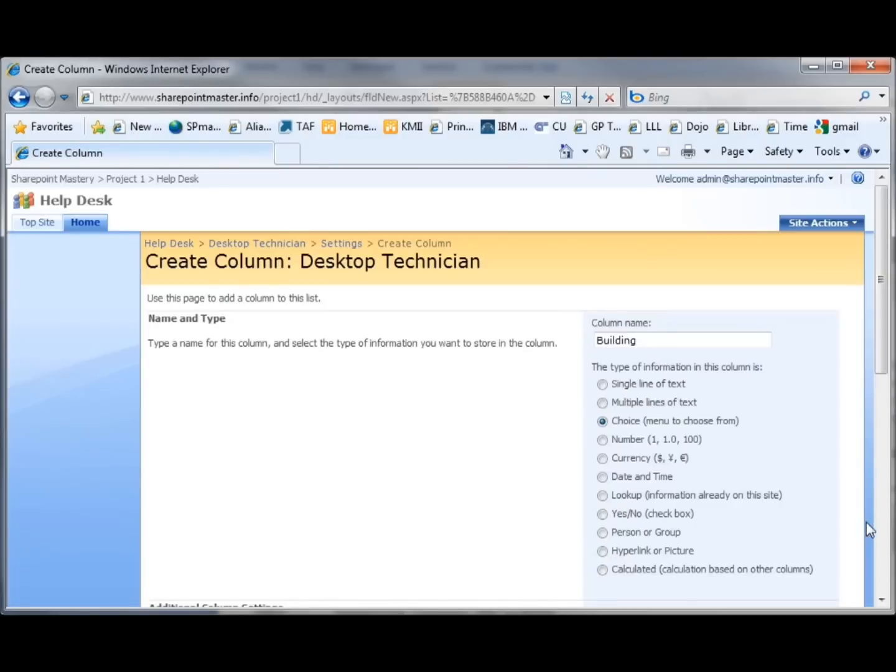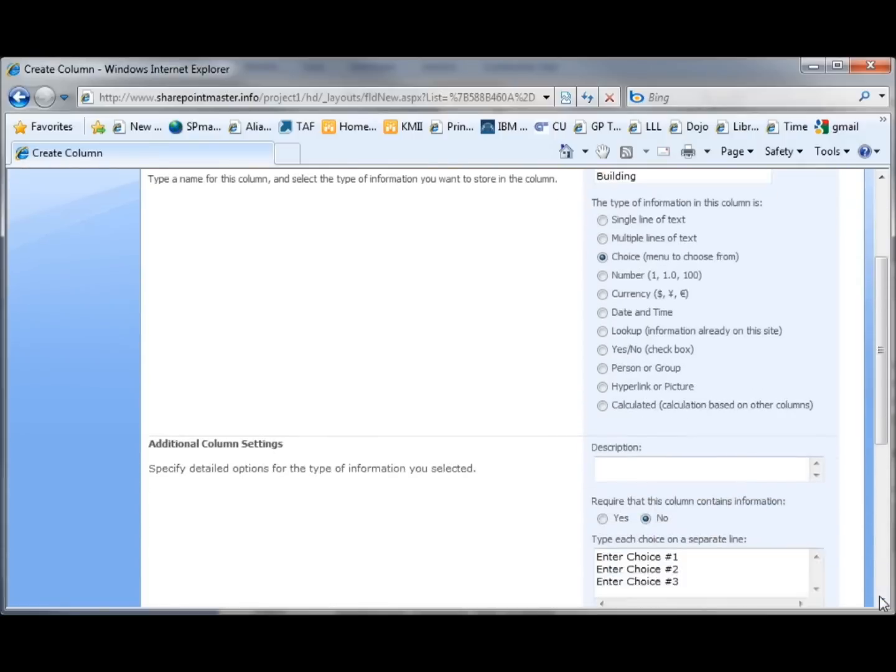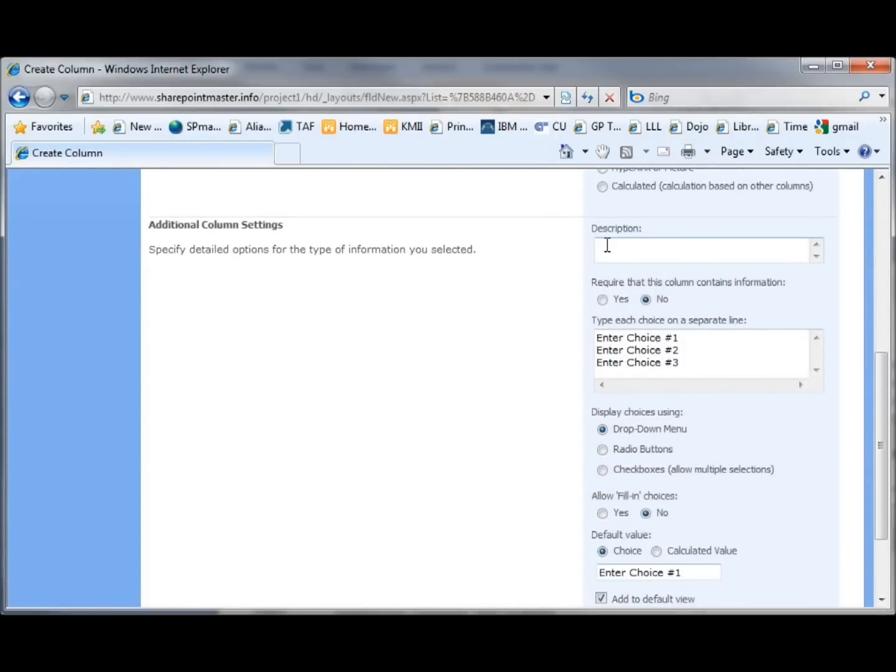A choice column allows me to specify, I'll put here building to which technician is assigned as my description, and down here I'll enter the building choices, building 1, building 2, and building 3.